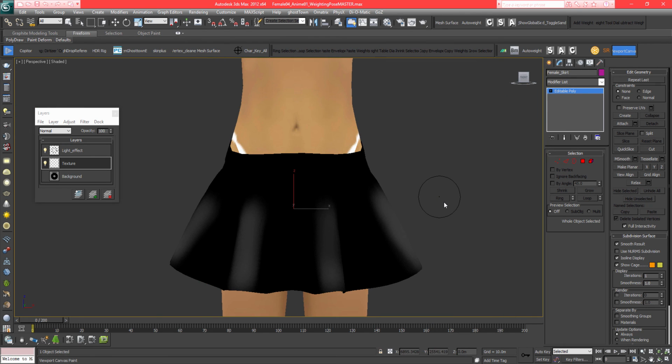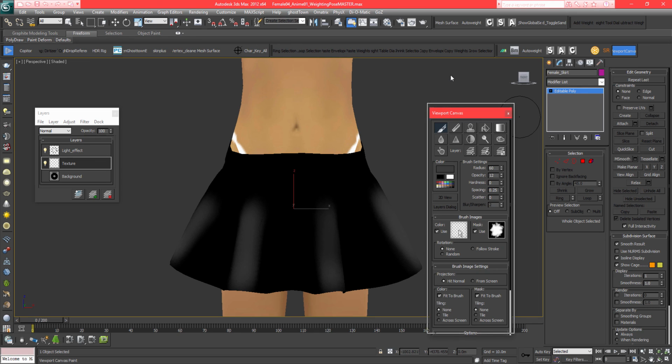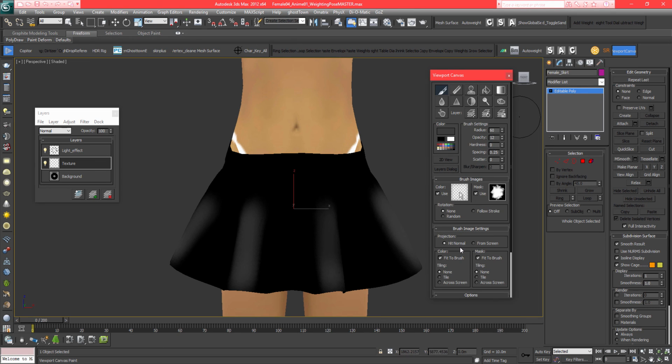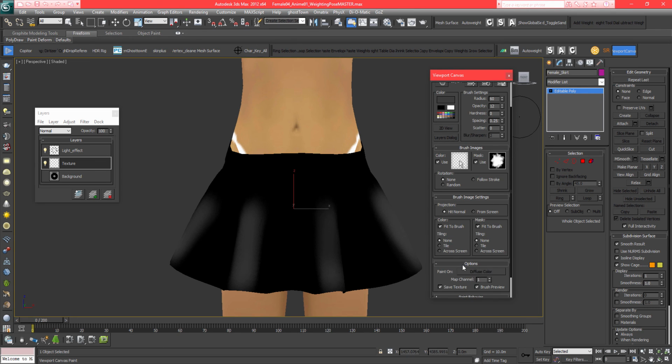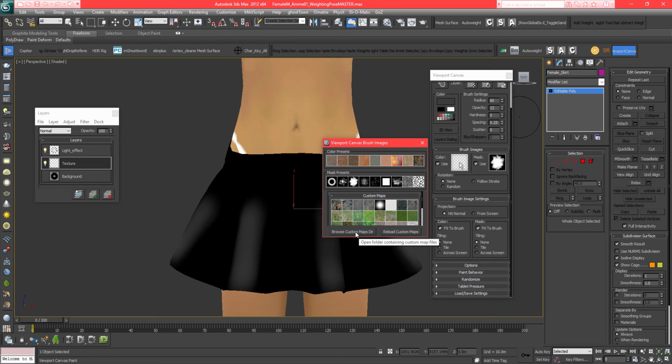I don't really have that much technique of how to edit clothes or make a texture, but I will use an actual texture that I have, which is, hopefully I know where it is. To load up a map you have, let's see.